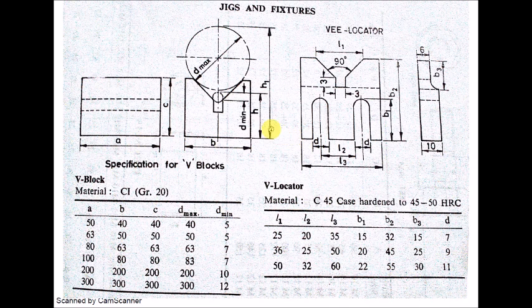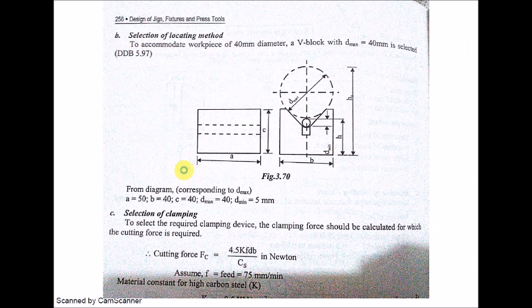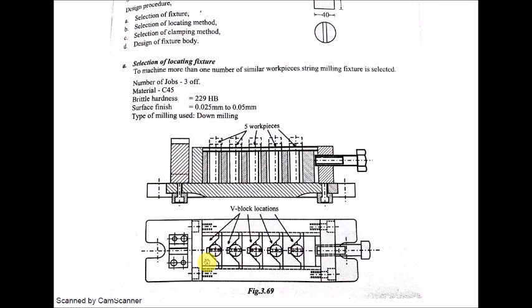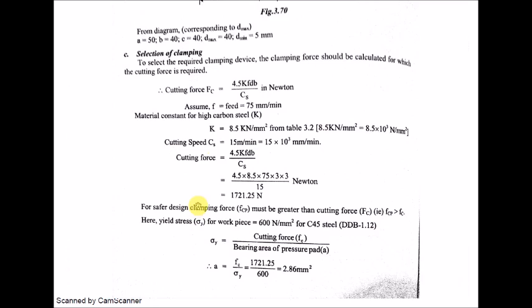Or if you see from this side, if the V block is placed, if this is the bottom portion of the V block, then this side, I repeat, this will be the length of the V block. Whereas in the case of the string line milling fixture which we are using, from the top view, the height is not visible from here. So this is the top view, whereas here it is visible. So this A is correctly mentioned.